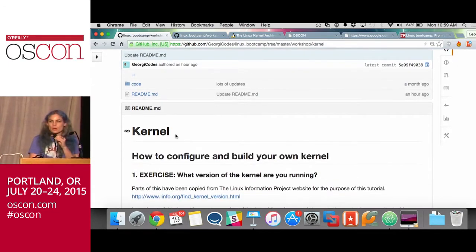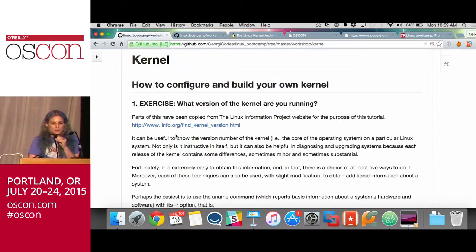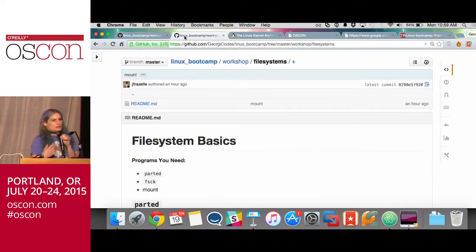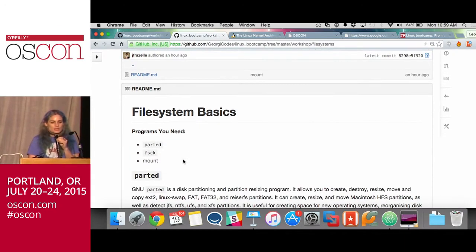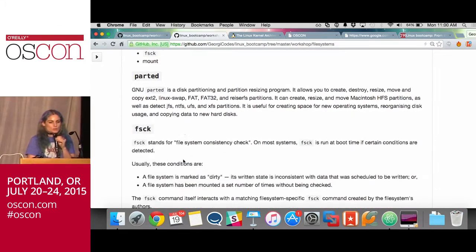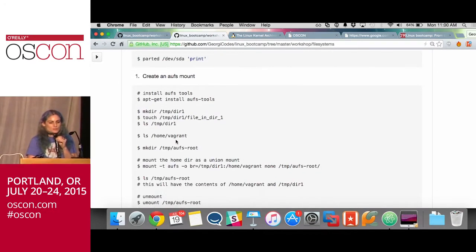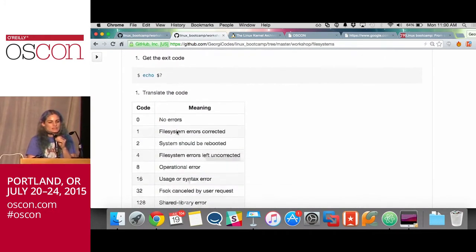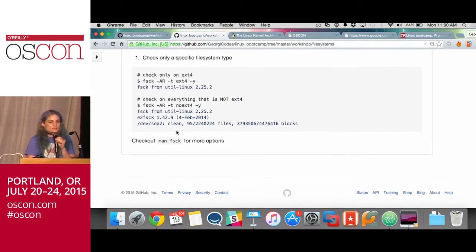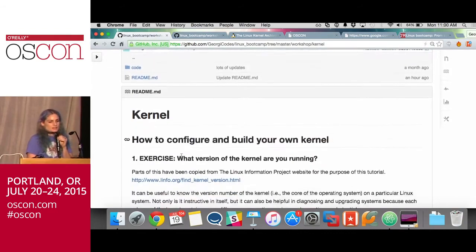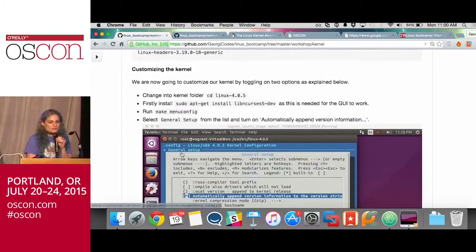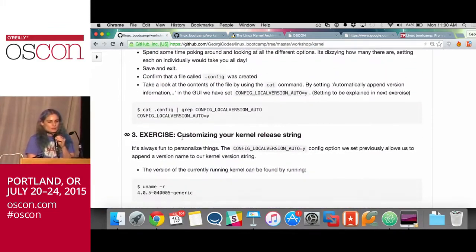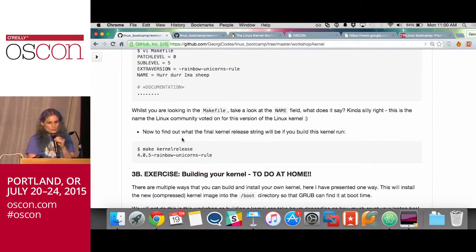But we have spent quite a bit of time putting together all the exercises that we're demoing up here. So on the GitHub webpage, you'll find Jessie's file system, all her everything that she went through live before is explained in detail in some exercises. So you can try those at home. And similarly for the kernel exercises that I'm about to go through, again, they're on the GitHub webpage, and feel free to even pull that up now as I go through them to give you a bit more context.